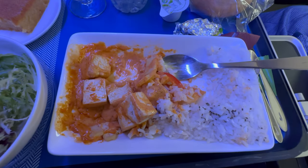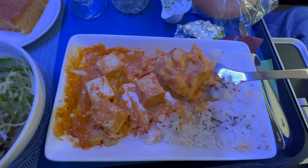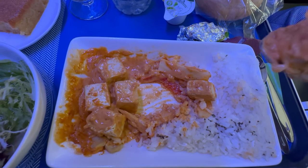It's time for dinner. I was given a salad, dessert, and — this being a vegan meal — tofu in tomato sauce with rice and a bread bun. I really like that the airline provides metal cutlery, which makes eating a lot easier. The food is a little bit better than my last flight in Club World Suite, but there's still room for improvement. The rice in the main course is a bit burnt but the tofu is quite nice. The salad had some tomato and cucumber but I didn't really eat it. The dessert was quite nice but only a couple of bites.